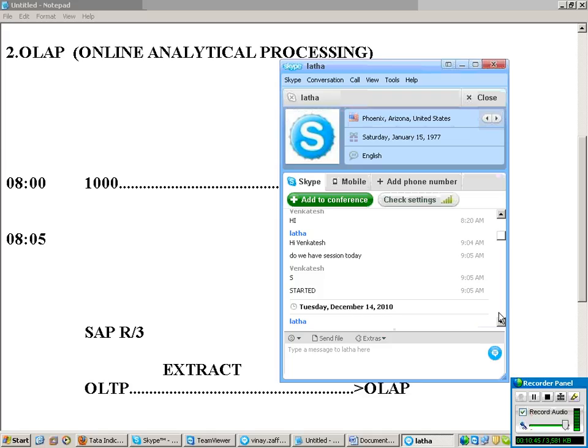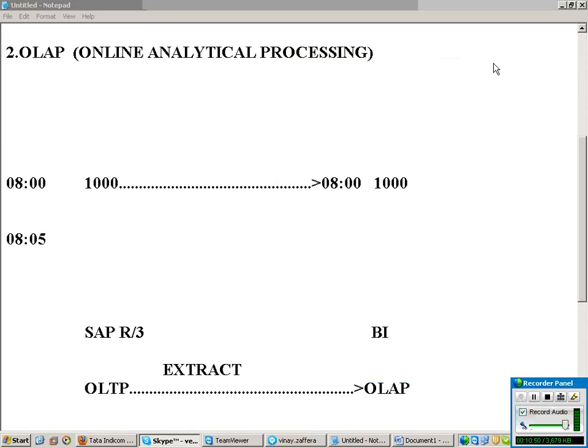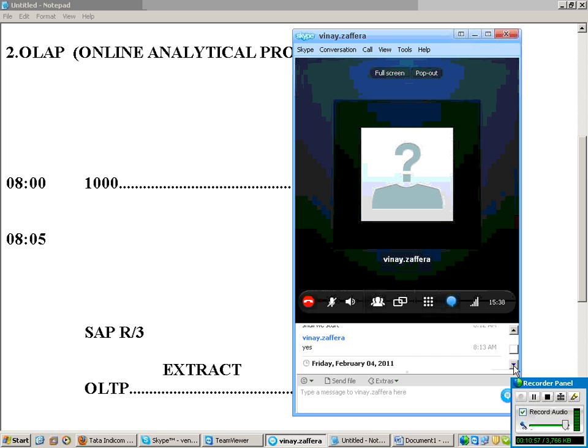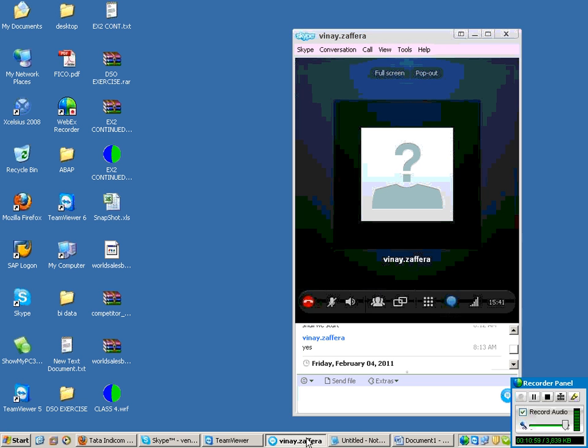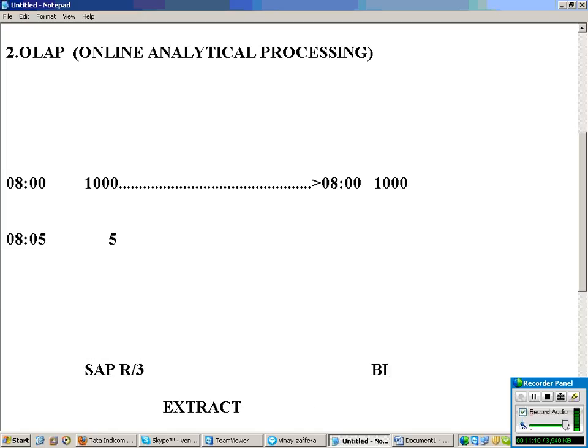immediately, when it is getting updated to OLTP now, let us say some 5 transactions are happening at 8.5, so 5 records get updated. Now, if you look at the data at 8.5, what is the data here now? 1000.